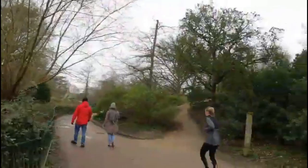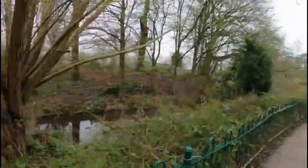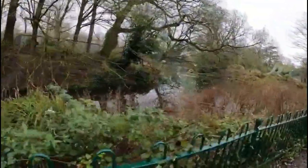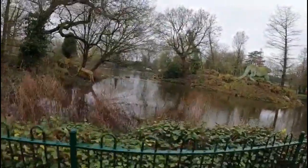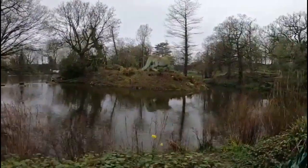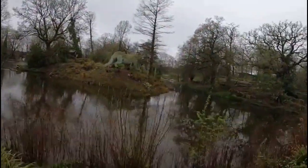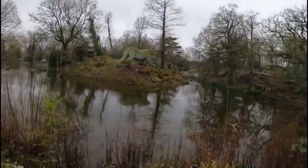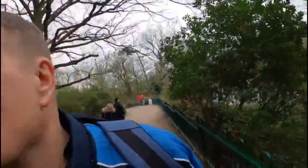Right, okay, up this way. There's more places to run. Listen to the bushes, look. Oh, that's cool, isn't it? Look. This park's been here a long time, apparently. I think it's over 100 years. Look at that. I believe it's one of the first dinosaur displays ever. But don't quote me on that. Look at that. That is massive. That is absolutely brilliant. Brilliant. Right, let's turn that around. Okay.